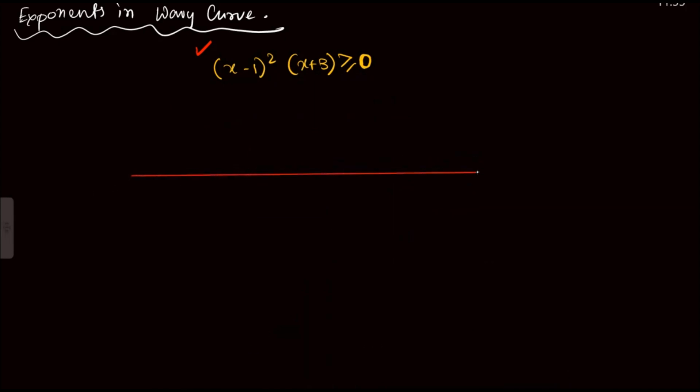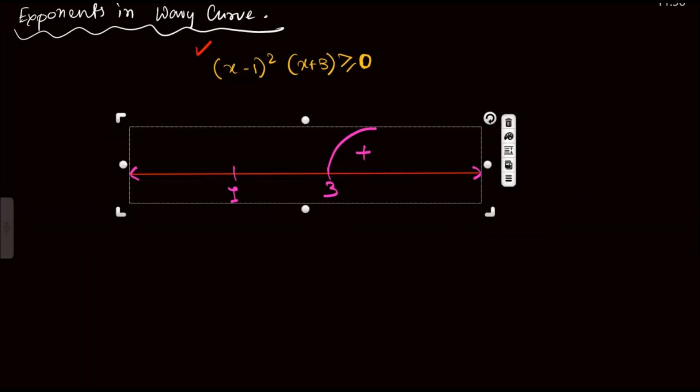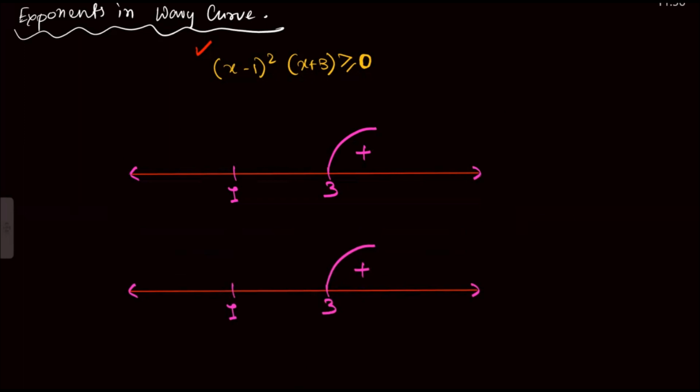We take our number line, a small, good number line. We pull out the points 1 and 3. Now see, it is always positive. Previously, do you remember how we started this? We started with plus, minus, plus, something just like this. Now we will do it with the curve. This is for your own good.